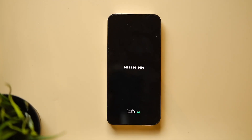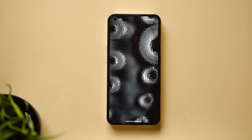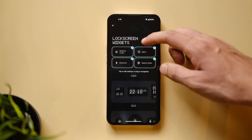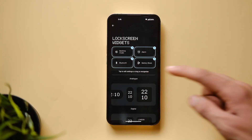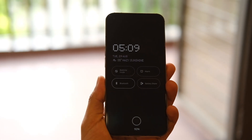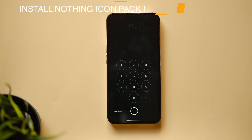Right from the boot animation you'll start to feel the differences. This new Nothing OS is taking on its own identity, which isn't a bad thing. On the lock screen, we have new widgets that you can add under the lock screen widgets option in settings — these are interactive, not dumb widgets, and you can add quick settings like WiFi or mobile data toggles. These widgets are even accessible from always-on display, and the PIN screen has also changed to match the new UI.